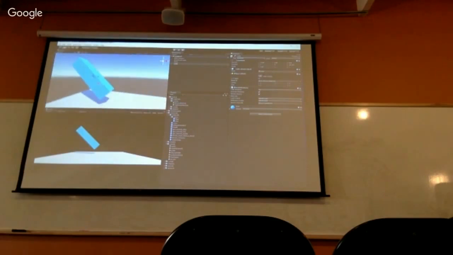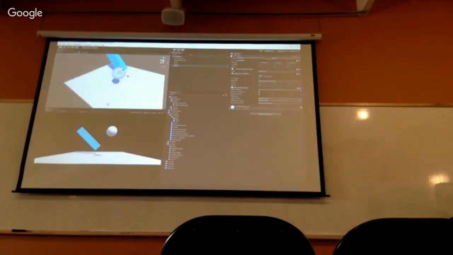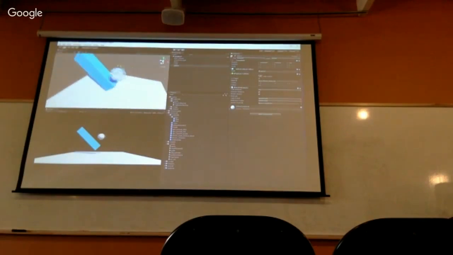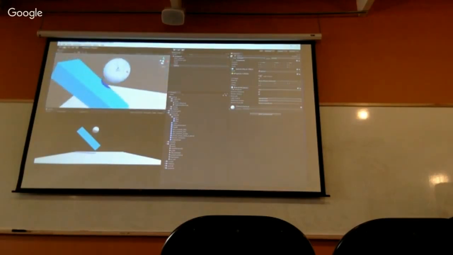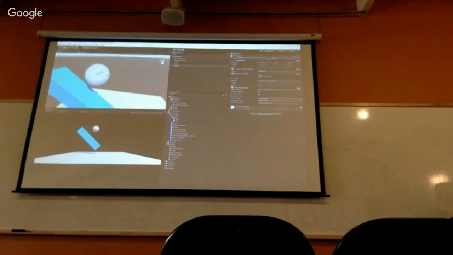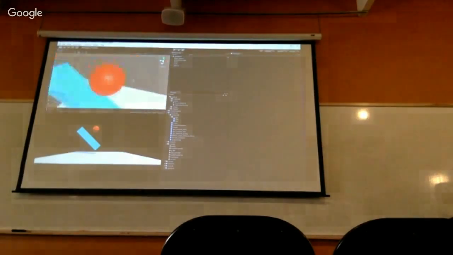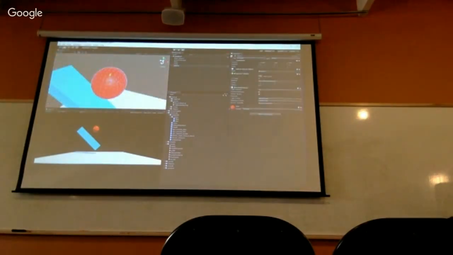And that's about right. So now what I'm going to do is create a sphere, right about here. And I'm going to also assign it its own material as well. So we get this red. Now what I want is for this sphere to fall. I want gravity to be applied to it. If I just run the scene right now, it's kind of boring. It's not really doing anything.